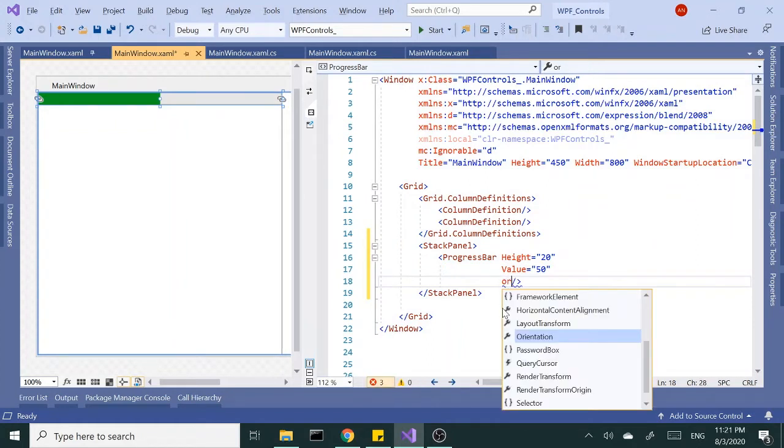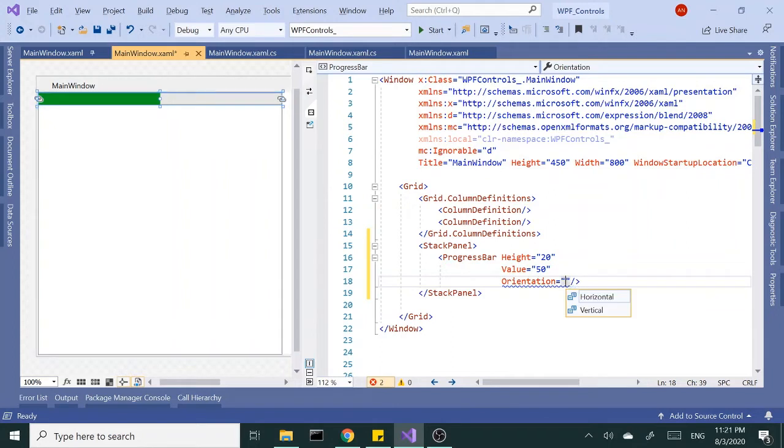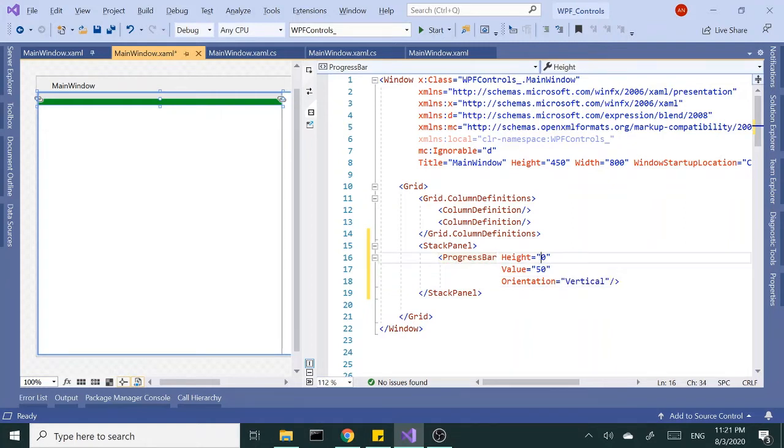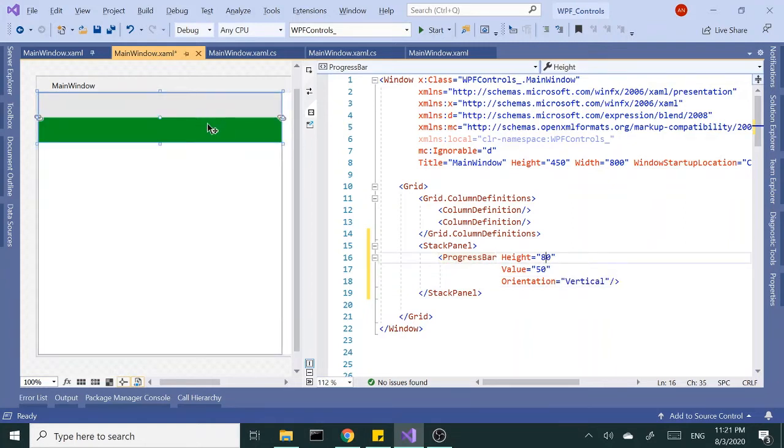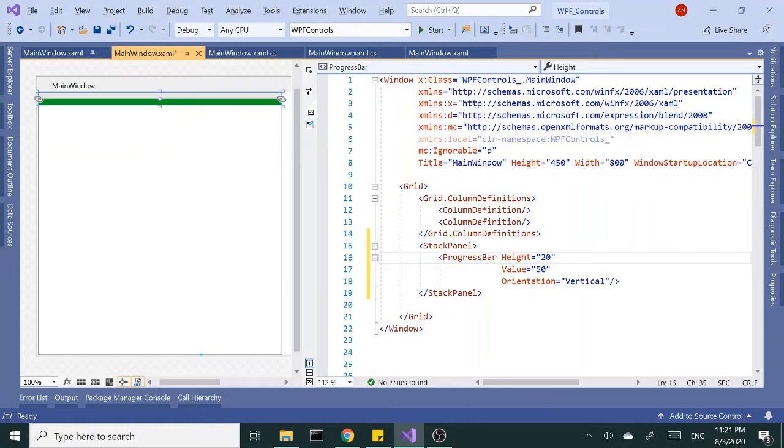So if I change the orientation from horizontal to vertical, now it'll go from bottom to top, and we can increase the height to say 80 to make it more obvious. I guess we'll understand better when we get to the animation part. All right, so let's keep this as horizontal for now.